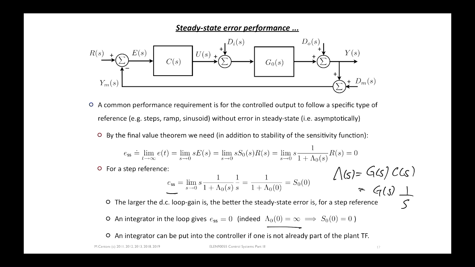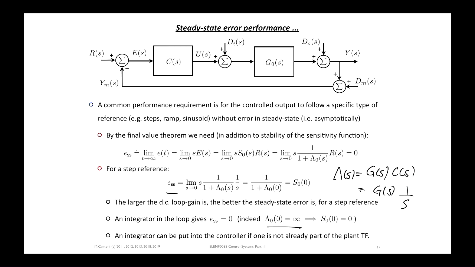Right? And that's consistent with some intuition that we observed or concluded on the basis of some of the examples that we looked at right at the beginning. And we saw when there were integrators in the loop, we could often reach a steady state where some signal was 0. And if we choose that signal to be consistent with performance specifications, like the error signal being 0 is consistent with the output following the reference in steady state, then the job's done by simply choosing the compensator in a particular way.